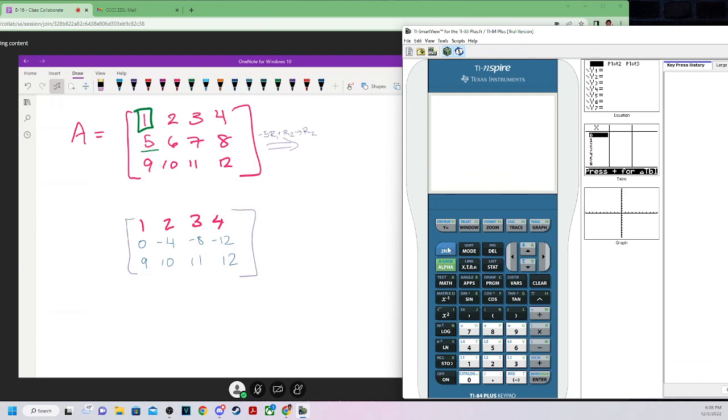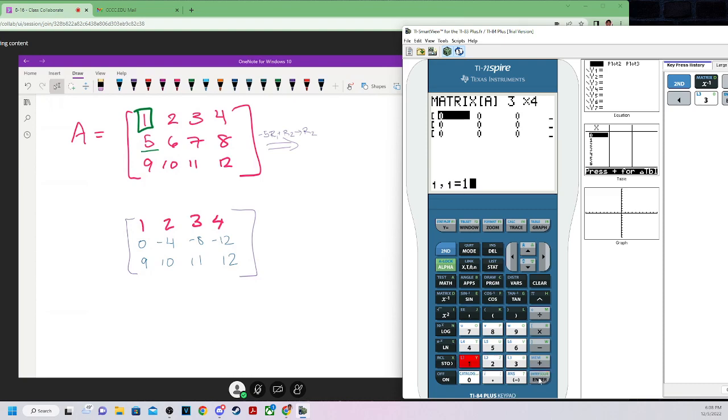So I'm going to click second, then go to matrix, then go to edit, and I'm going to edit A. This is not a 1, I'm sorry, this is a 3 by 4.